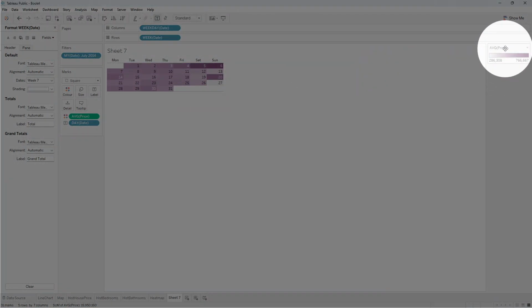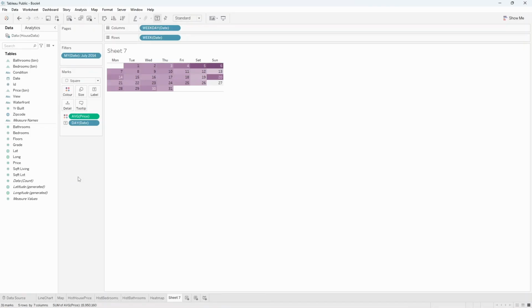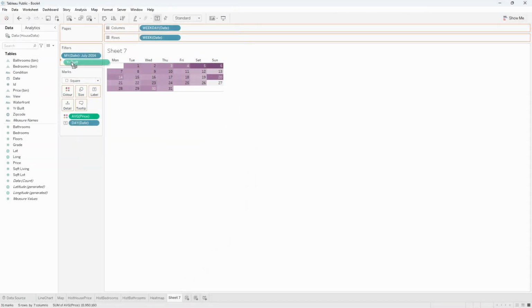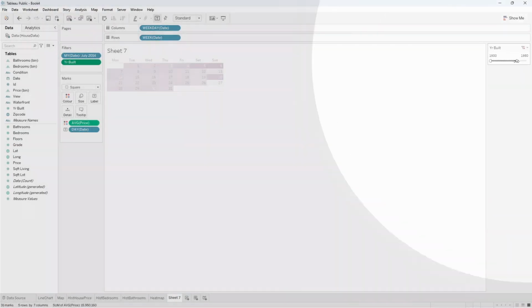Let me go to the top right and remove the average price card. Let me hide the card, and there we go. That's it. So we have a couple other filters that we need to use, which is going to be the year built, square foot living, and square foot lot columns. So let me grab the year built, drag it into filters, and then hit OK. And there we go. We have the year built in here. And then let me just show the filter. And then you can see the filter at the top right here, and you can drag this slider along.